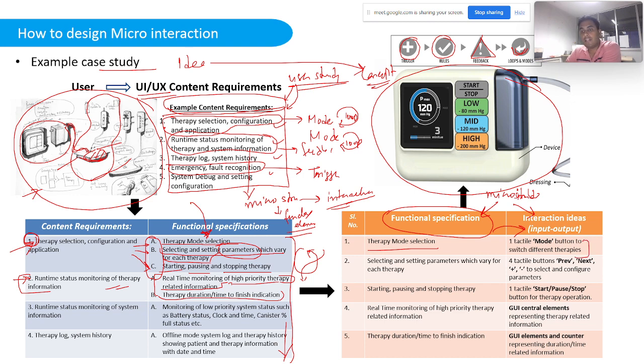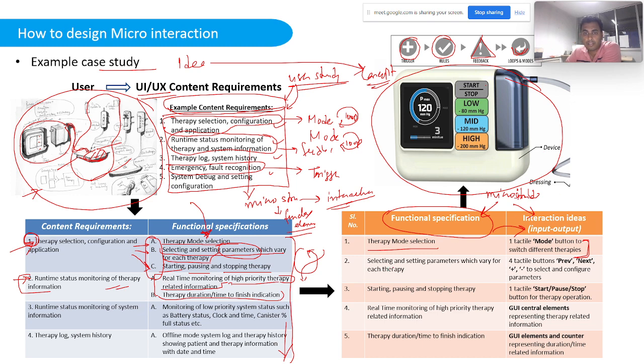See, these are again ideations. There may be different ways in which the therapy mode can be selected or changed, but for this particular concept I have frozen one particular option, which was initially thought of, because here there are 3 or 4 buttons. So I am now trying to define that there is one particular button which is useful for changing the mode.